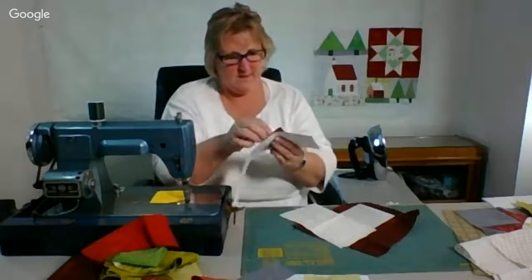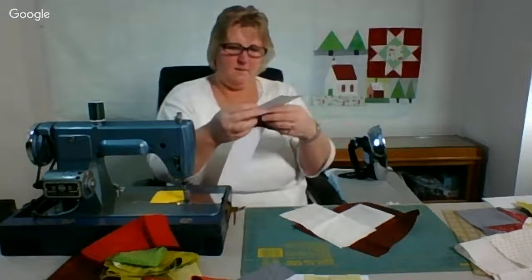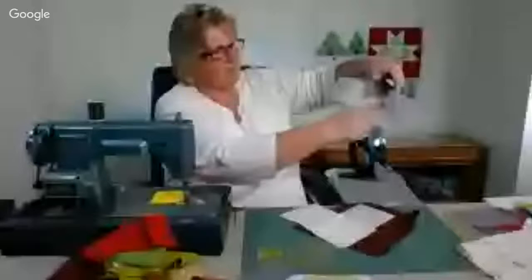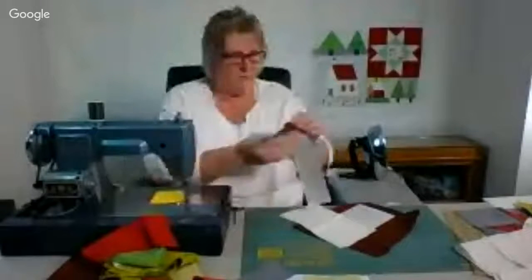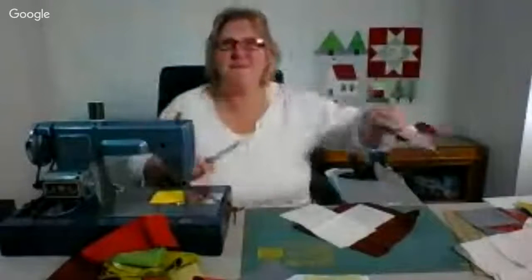Okay. Let's see. You look at the writing here, and you put your fabric on the back. And then you fold it over. Oh, and make sure to put your stitch length down to be very small so that the paper will pull off easily. Hey, we did our first seam. Not bad for 15 minutes in.